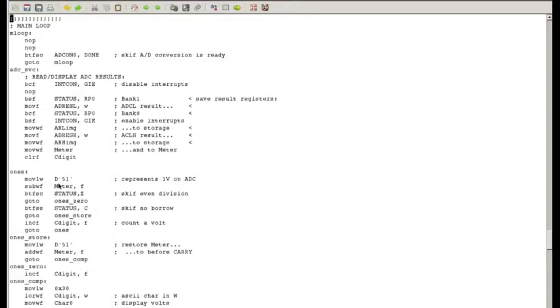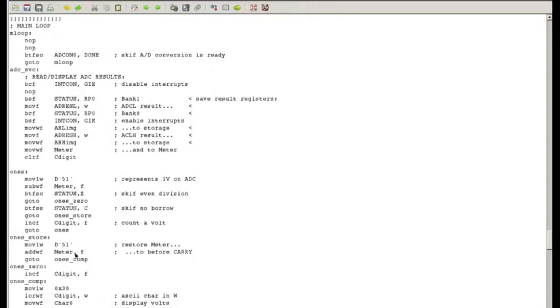And basically at first all I do is pay attention to the upper 8 bits, and if you divide 255 by 5 volts, you get 51. So for the first step, I just divide the most significant 8 bits by 51 using successive subtraction.